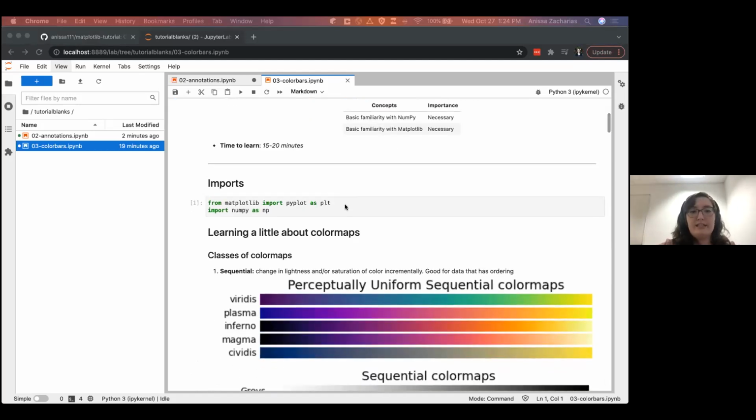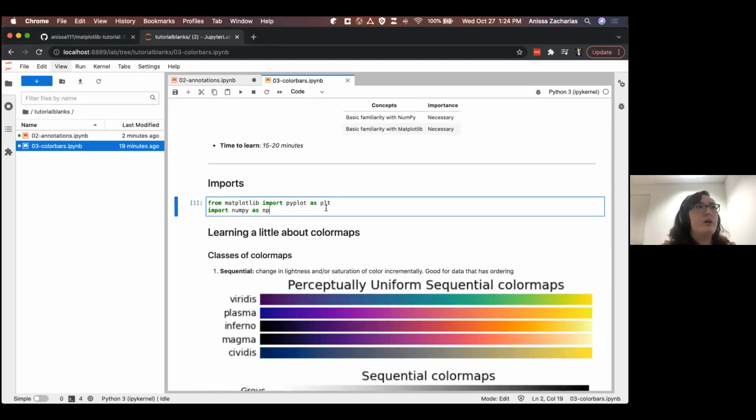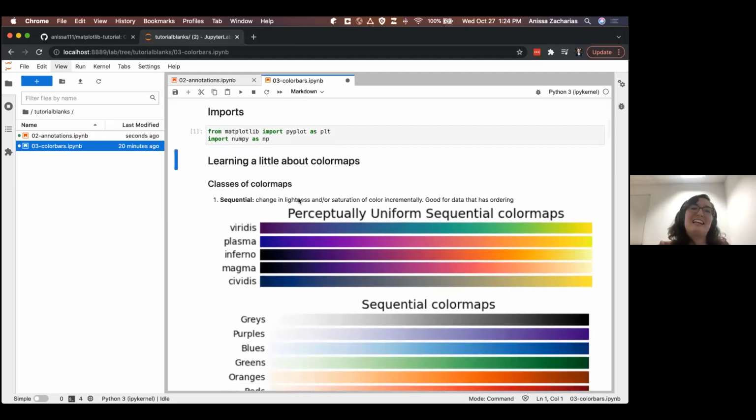So for this one, we have the same starting inputs and imports, and then after we do that, we're going to do a bit of talking about color map theory, an extremely abbreviated version, and anybody who actually works with color maps will probably be aghast at this explanation. But I found this really useful when I was first learning about color maps and thinking about how I should be using them and on what type of data. So I'm just going to quickly go through it here. All of this, by the way, is pulled directly from a matplotlib page that I'm going to link both after the section and at the bottom of this, if you want to see a more scientific and well-explained version.